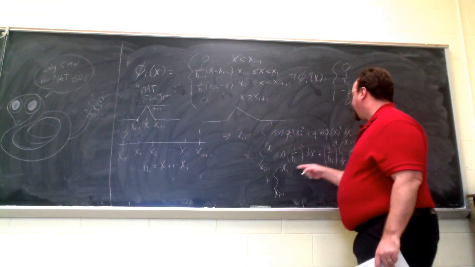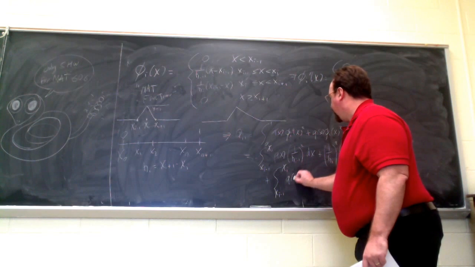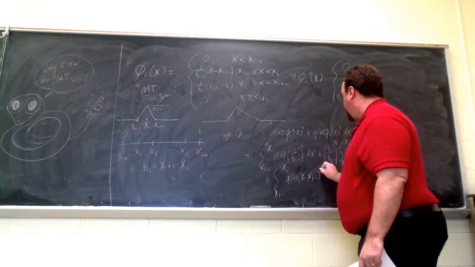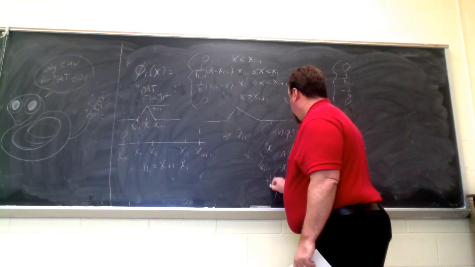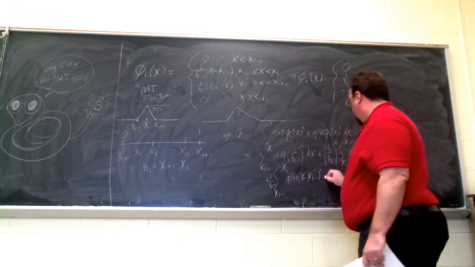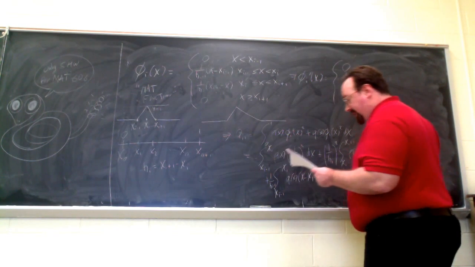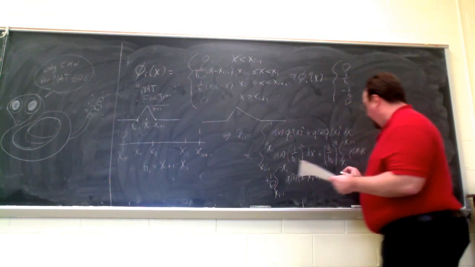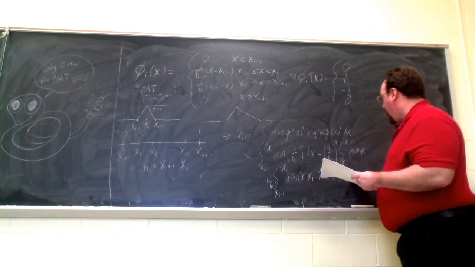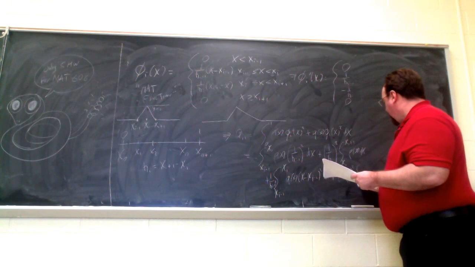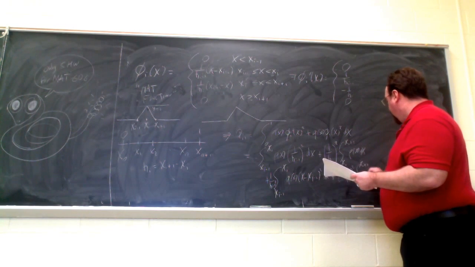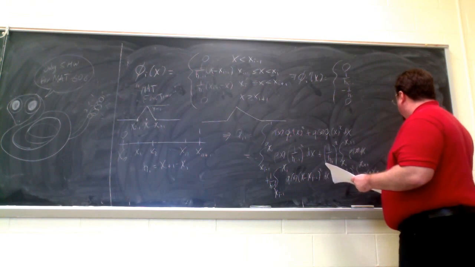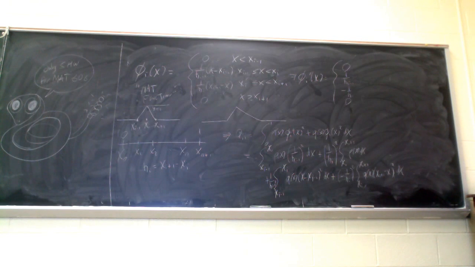So from x_{i-1} to x_i, you fill in q of x, and then you have (x minus x_{i-1}) squared over h_{i-1} squared, plus, and then we have 1 over h_i squared, integral from x_i to x_{i+1}, q of x, (x_{i+1} minus x) squared. Okay, so now we have something somewhat more specific.